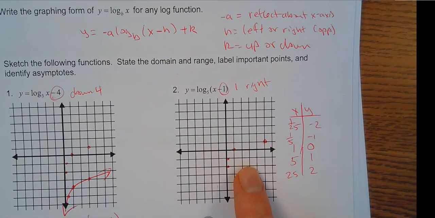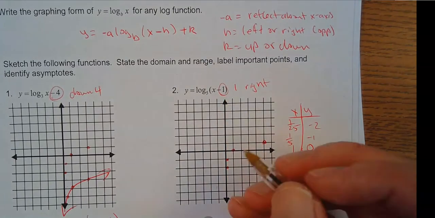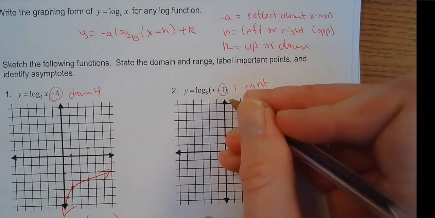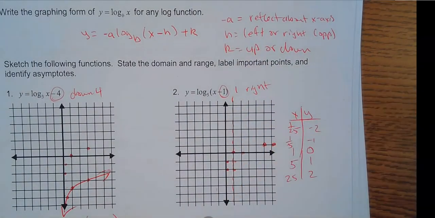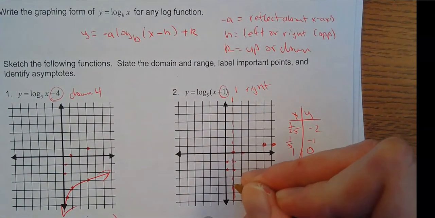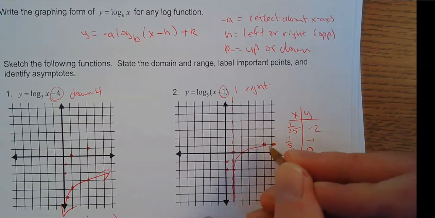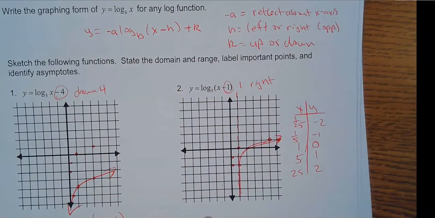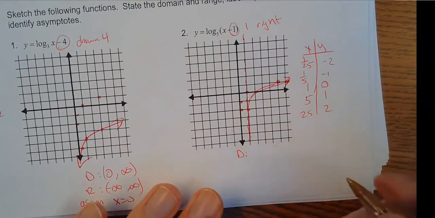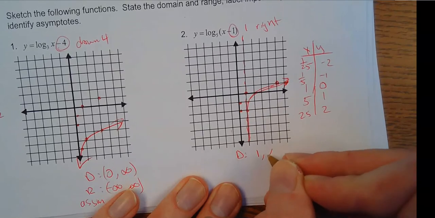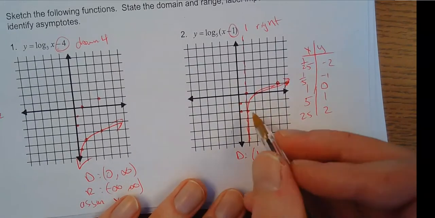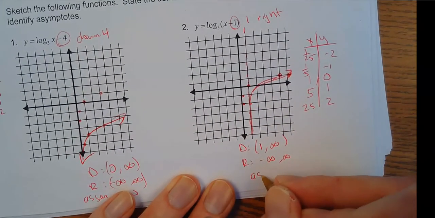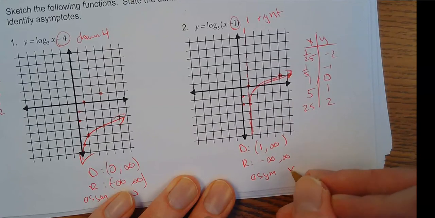Now take all these points 1 unit to the right, which just means this is going to go over to here, this goes over to here, here, and here, and now my asymptote is right here. It moved over also, so my logarithm is coming up along that, and then taking off this way to that one, not the first one, the second dot. Okay, so my domain on this one is from 1 to infinity, not including 1, it never actually touches 1. My range is up and down forever, and then the asymptote is x equals 1.